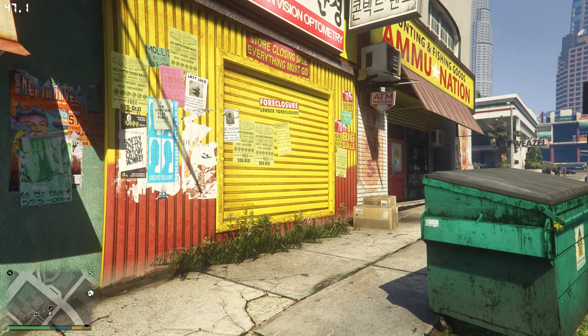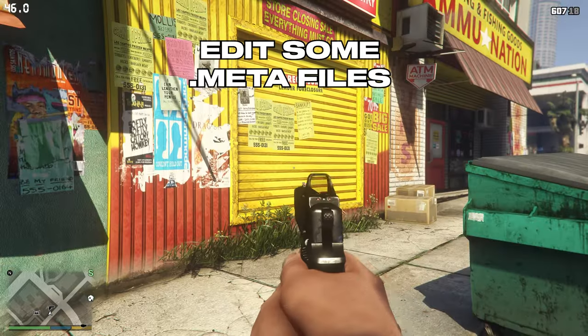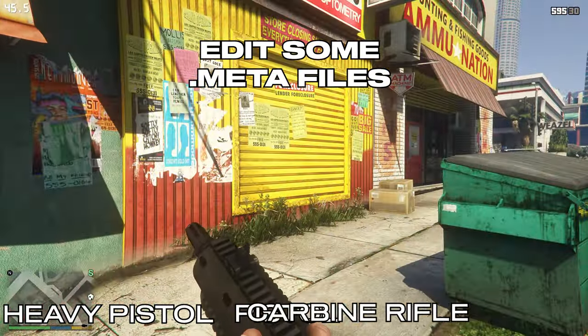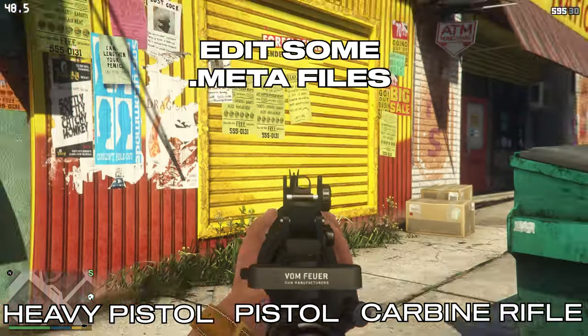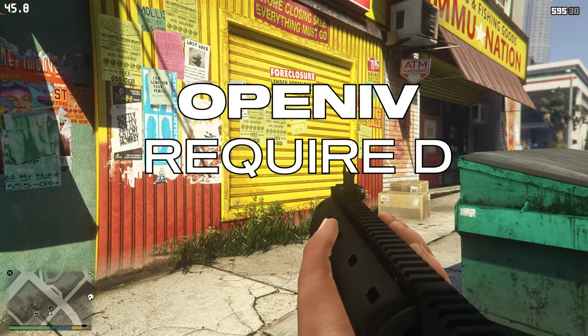But hold on, before we get too deep in the install, let's talk about what's going to happen. We're going to edit the meta files for the heavy pistol, the regular pistol, and the carbine rifle that's going to give us the tactical grip and first person view. We're going to need OpenIV, and I highly suggest you back up any of the files we are about to edit.